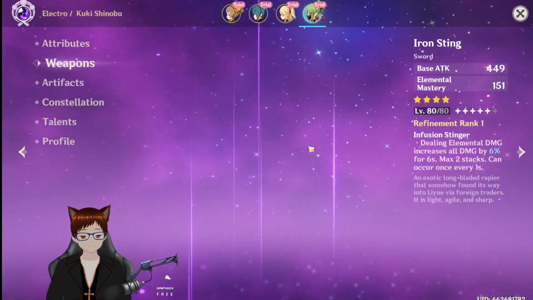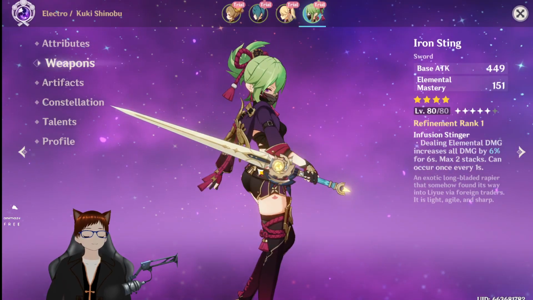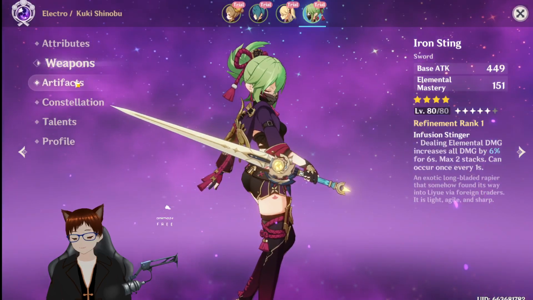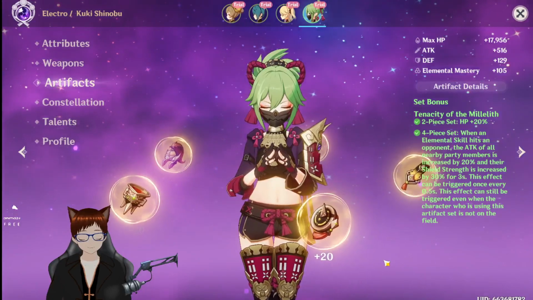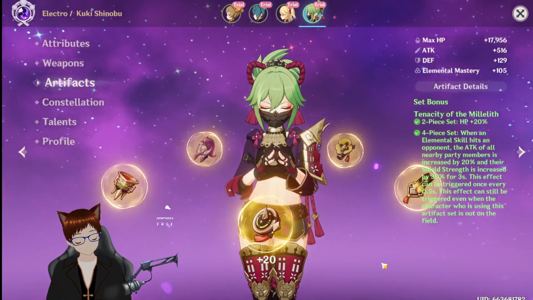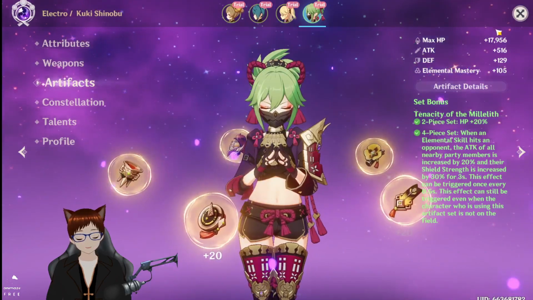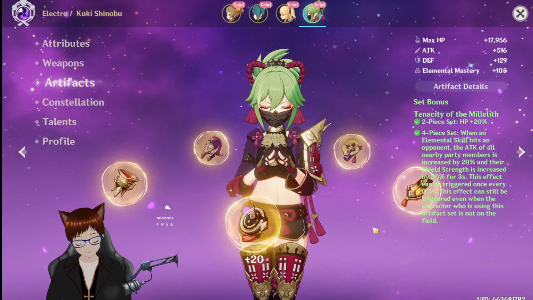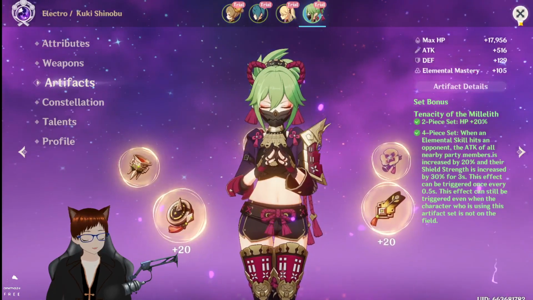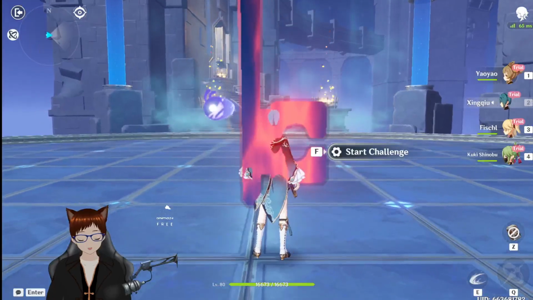And then I do want to see what they have for Shinobu. Okay, they've got her on Iron Sting, which is probably her best craftable, out of all of the craftable swords that I can currently think of. And then for artifacts, she's on a full tenacity. Okay. Personally, I would not do a full tenacity because my Shinobu is actually on a full set of gilded. Because keep in mind, you can also go for HP substats, and I cannot view said substats. Why do so many people? So sorry, Yao Yao. This is not the time.